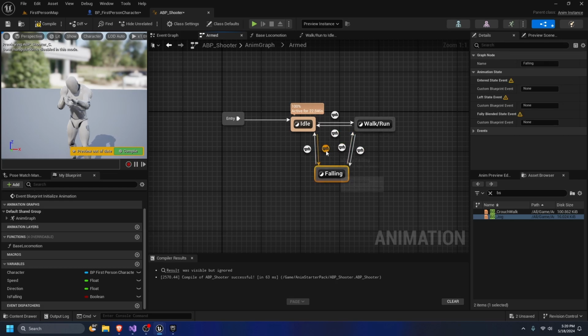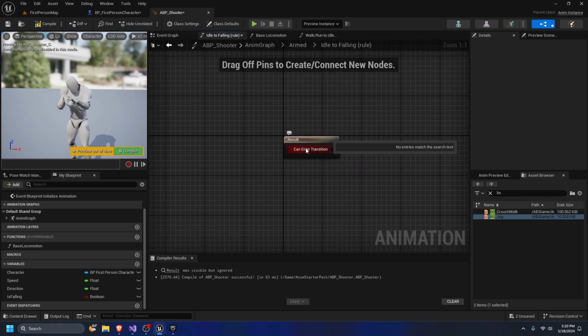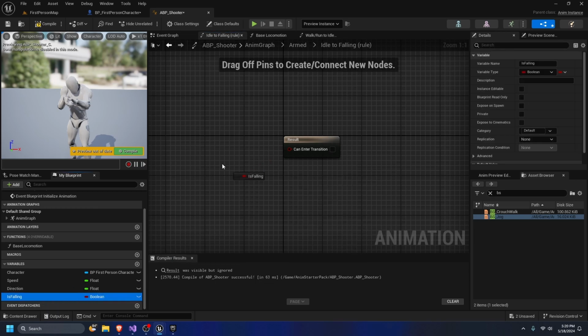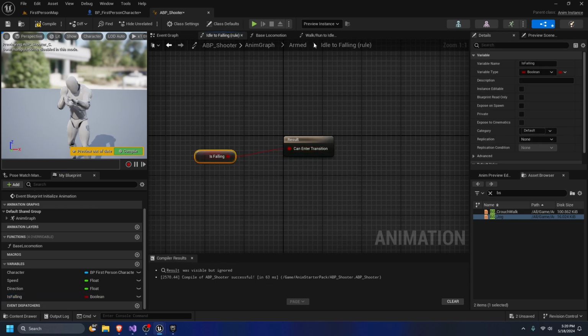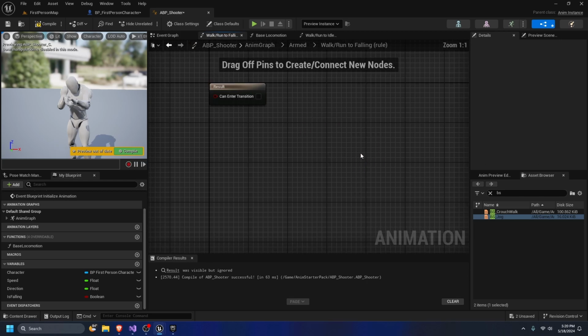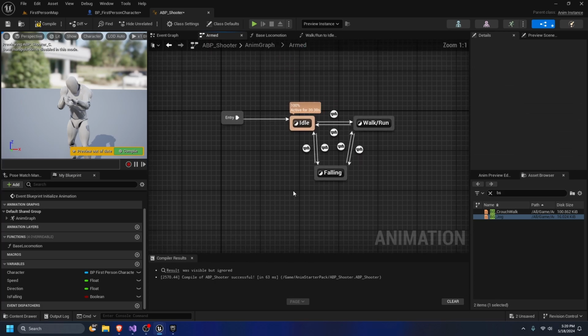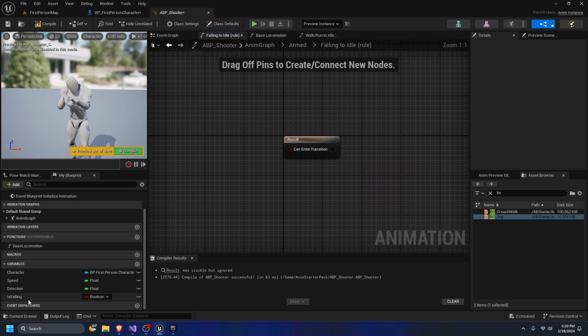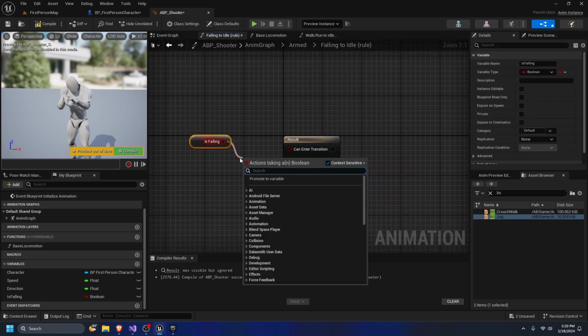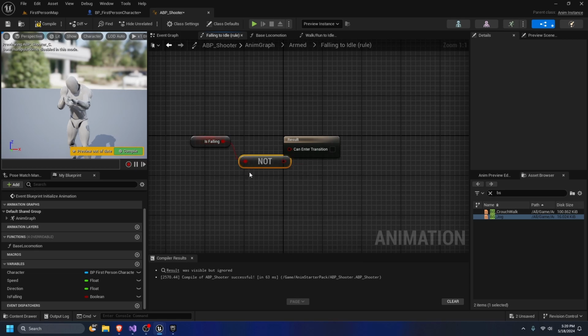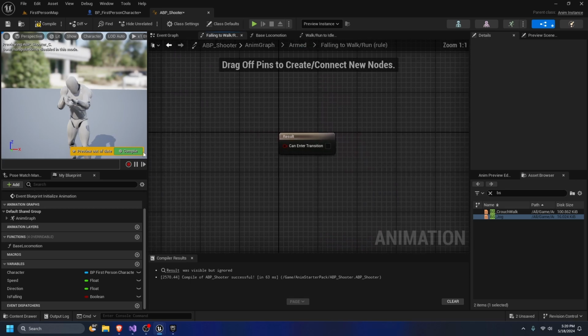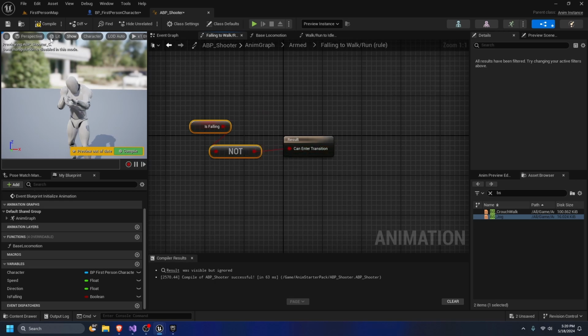Idle to falling. Then is falling. Yes. Move.